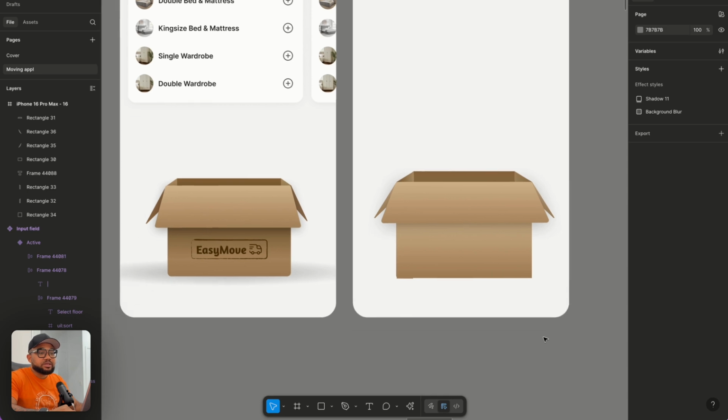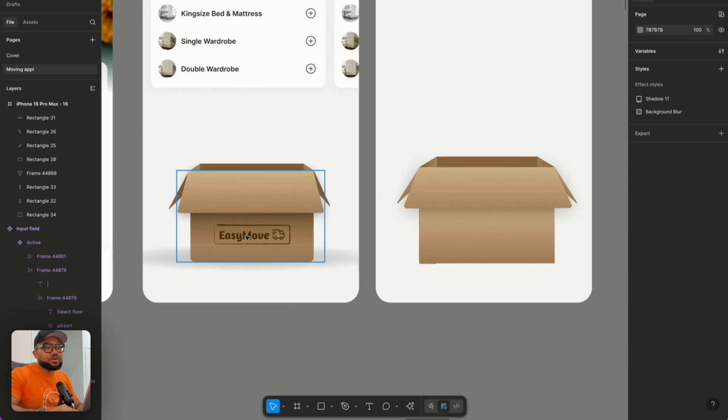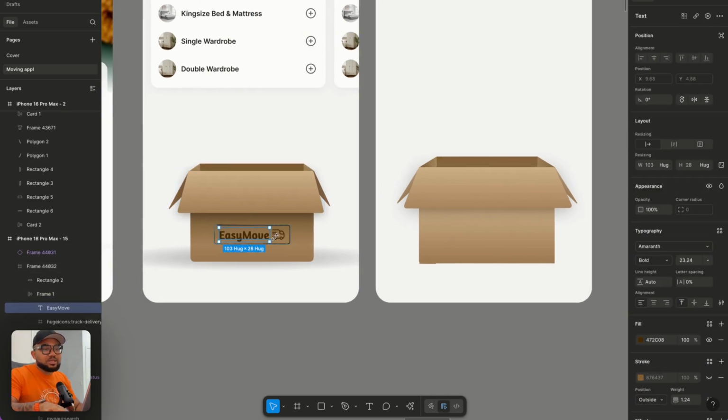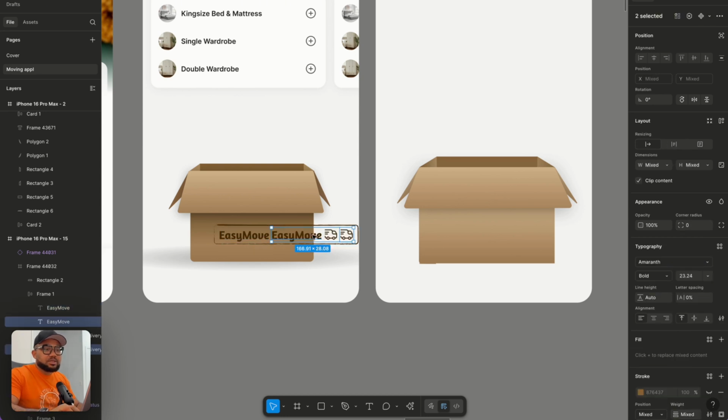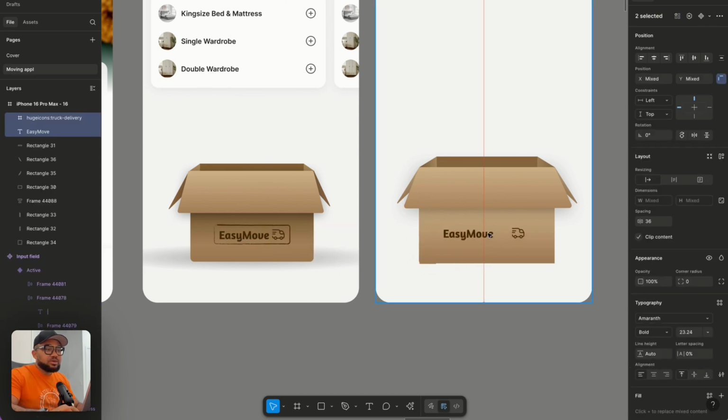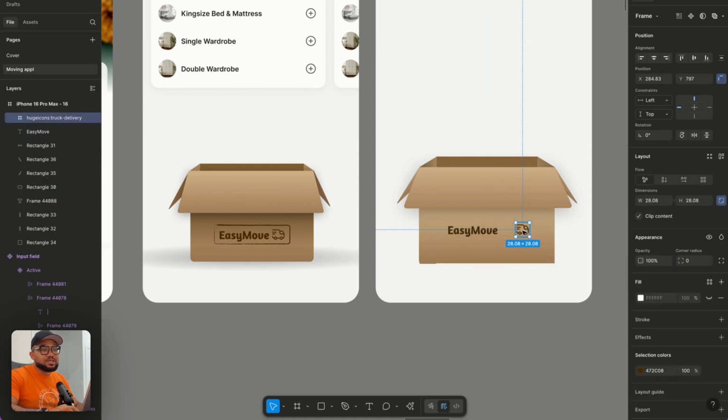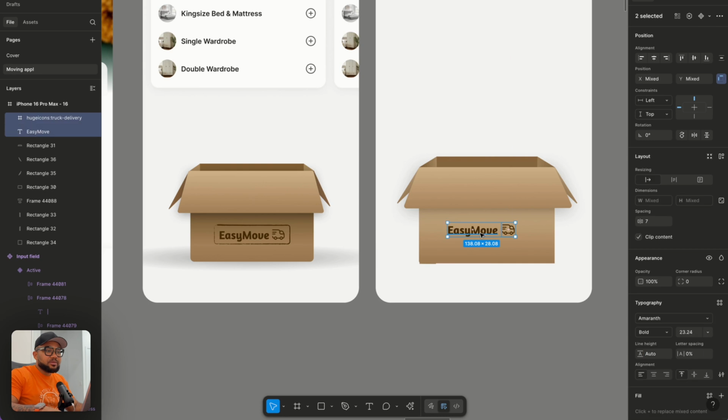That's how I actually created this in Figma. So the next thing we're going to do is just the same thing, the easy move. I'm going to select this and this, duplicate it. You can use any name that you want. I won't encourage you to use easy move because by the time you share this, they already know the original source. So just change the name.